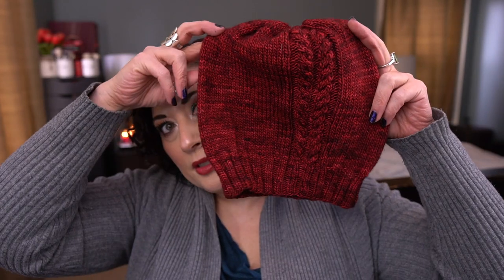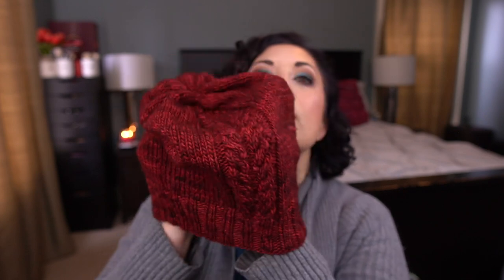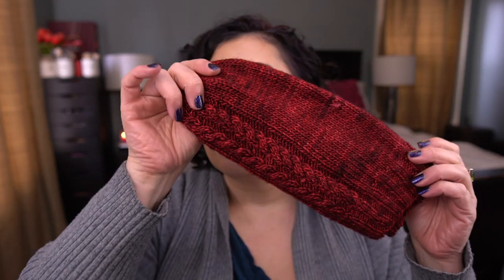The next thing I finished is a hat — the Latu Hat, and I think the designer is Meiju KP. I knit it with Madelintosh Tosh Marino DK — the singles — in the shade Tarte. This is actually a gift knit for a friend of mine. I love how it turned out; it's such an easy pattern and the cable is super easy but gorgeous. I used a total of 170 yards on this one.